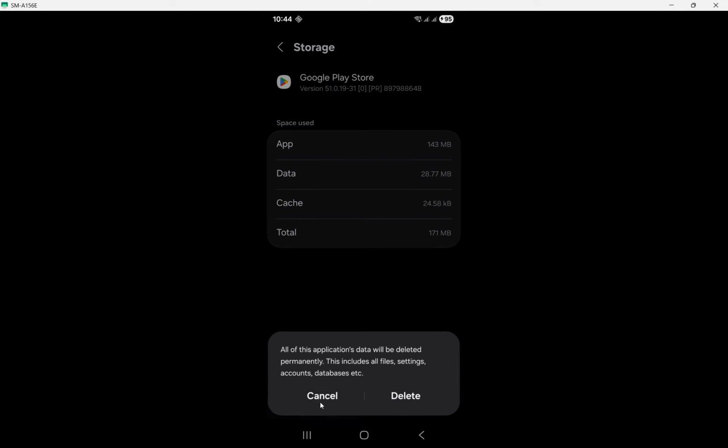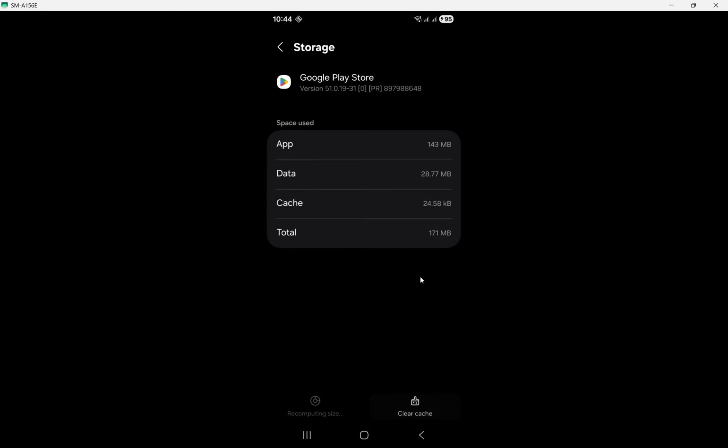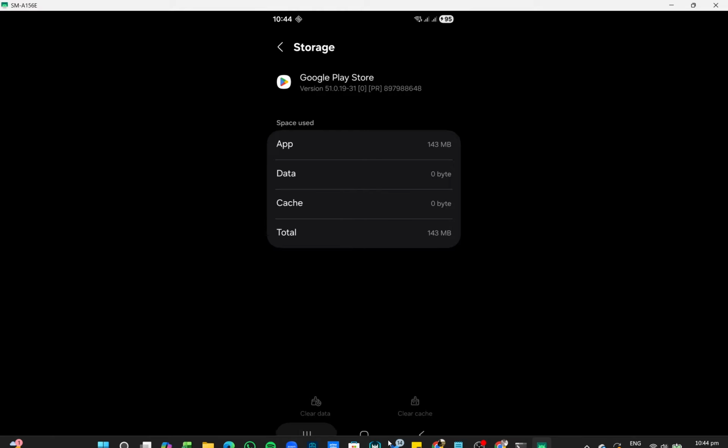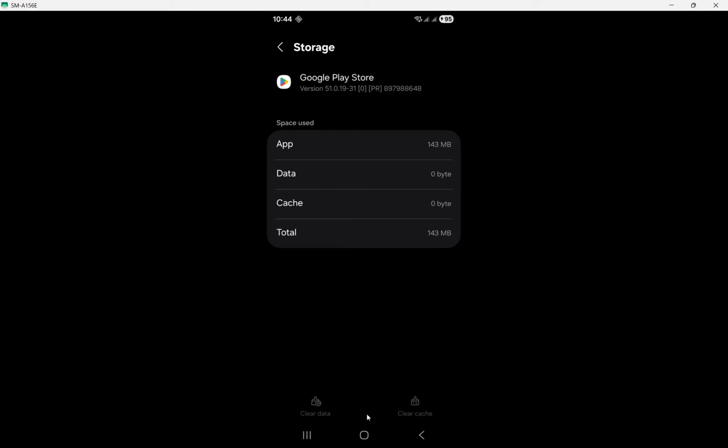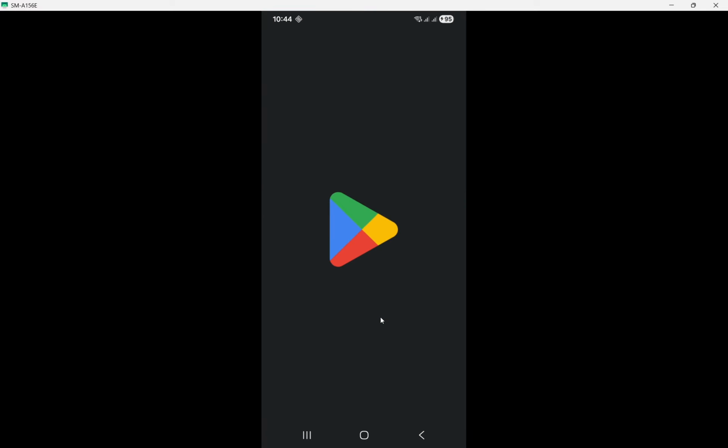After clearing data, the Play Store will open like new the next time you launch it. You may be asked to sign in again and re-accept the terms and conditions. Don't worry, your installed apps, photos, and files remain on your device, and your purchases and subscriptions are tied to your account, not to this local data. Think of it as giving the storefront a fresh coat of paint without touching anything in your library.